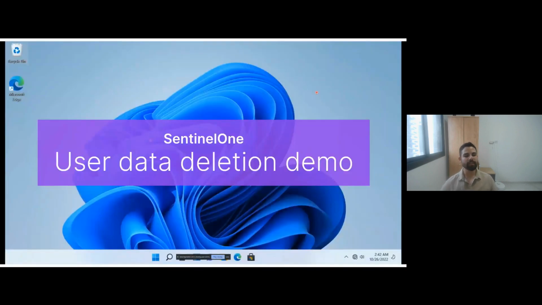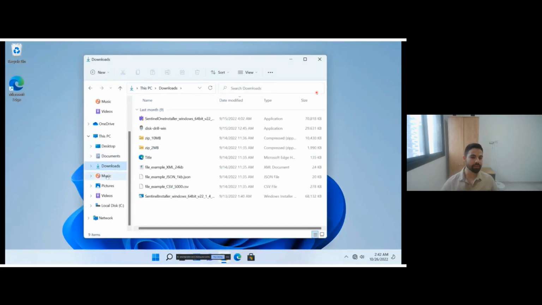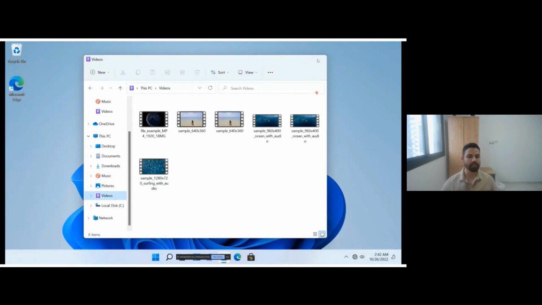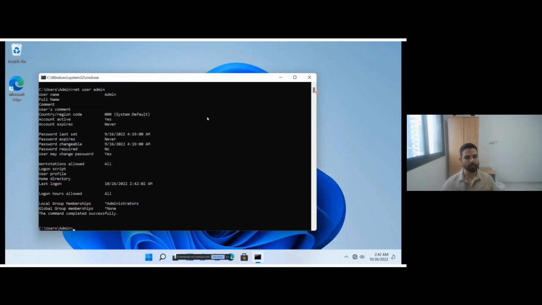And now to the second demo that I promised you, with the wiper itself in action against the Sentinel-1 EDR, with the attempt of deleting a whole administrator user folder. So let's take a look. Here I'm logged in as the administrator. At first, we can see in all the default libraries that there are a lot of files. We can see that this is really the admin, and this admin belongs to the administrator group.